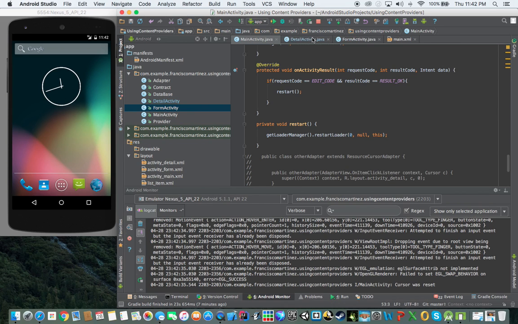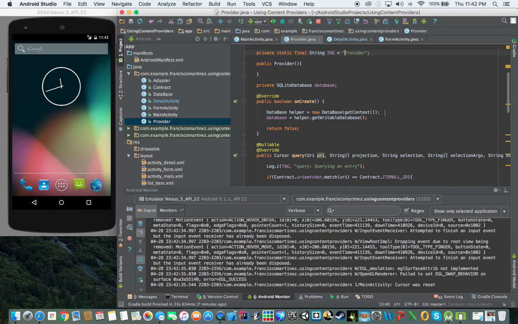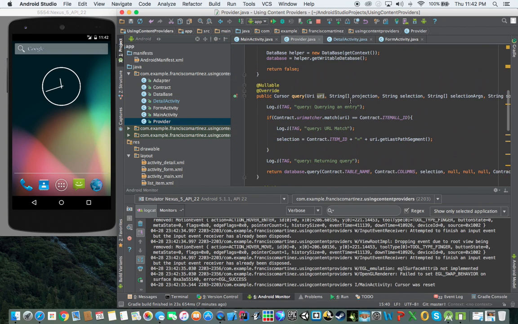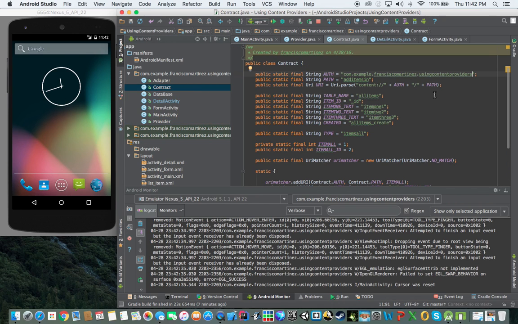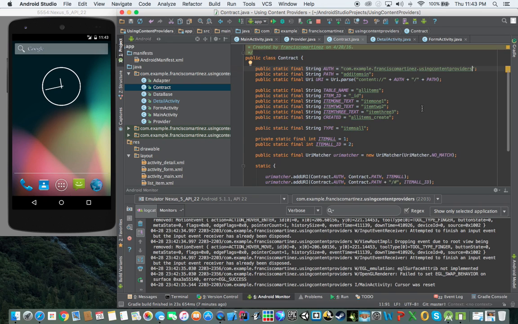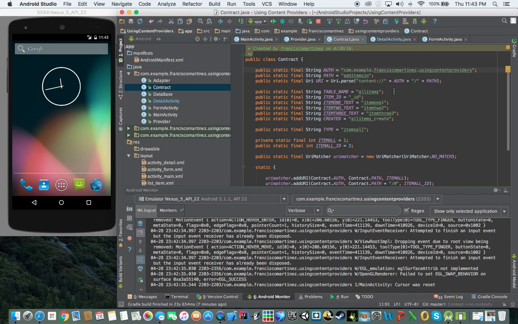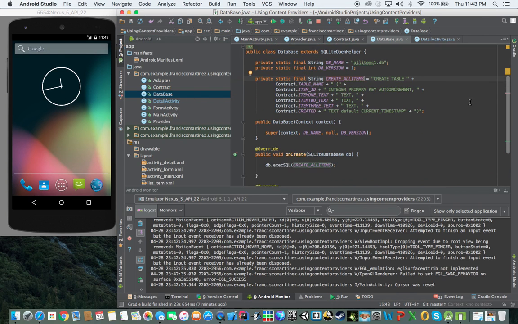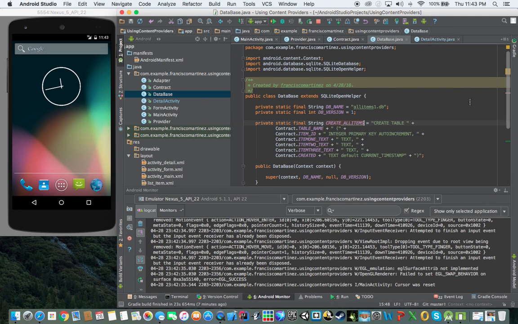As far as my content provider goes, I have it set up here as a provider, with all my information. I also have a contract, which is a separate document for all my other information, my URIs, my strings, my information for the database. Speaking of the database, I have it sitting right here. So, the easiest part was setting up the actual database and the content provider. I've been doing that for a while, so I think it's pretty simple to set up, but it's just, once again, displaying information and making sure the information is there. So yeah, that's pretty much my issue.